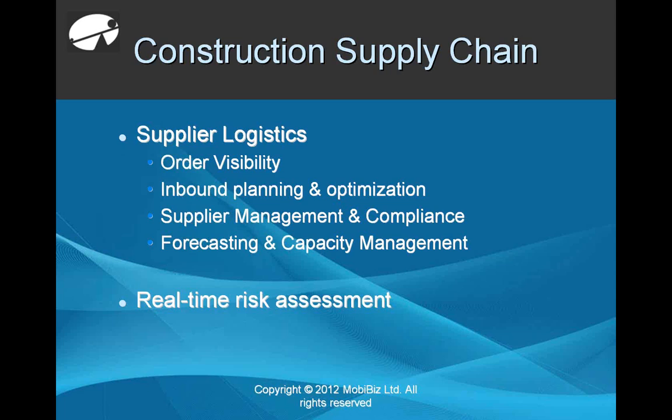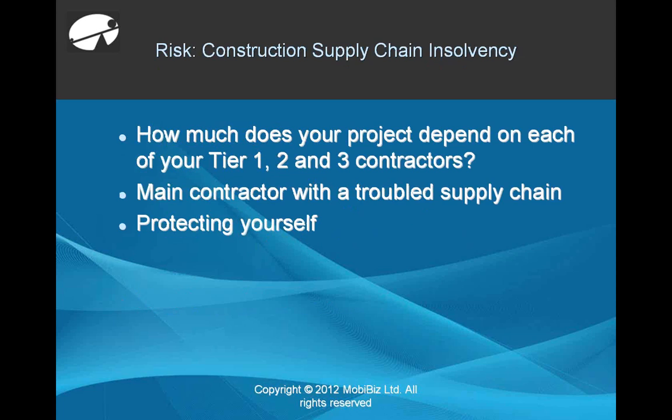The issues basically fall into 4 main areas with supplier logistics: order visibility, inbound planning and optimization, supply management and compliance, and forecasting and capacity management. With supplier logistics and real-time risk assessment of the supply chain, there are a number of use cases that we see in construction. I'll talk about a specific one, and that is construction supply chain insolvency.